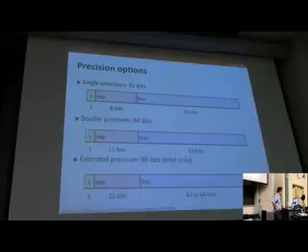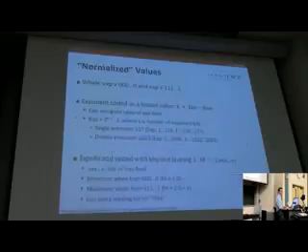Now IEEE floating point provides two different kinds of floating point. There's single precision, 32 bits, and so-called double precision, which is 64 bits. There's this funky Intel extended precision, which is non-standard, and we won't talk about it anymore. In single precision, 32 bits, you have one sign bit. There's always a sign bit. You have 8 exp bits and 23 frac bits. In double precision, you have 11 exp bits and 52 frac bits.